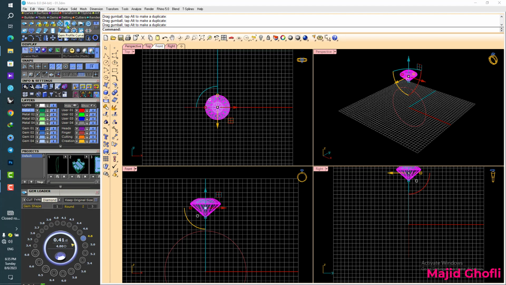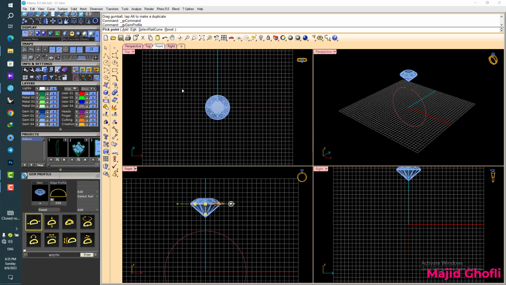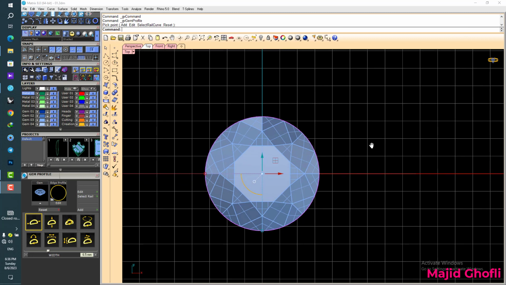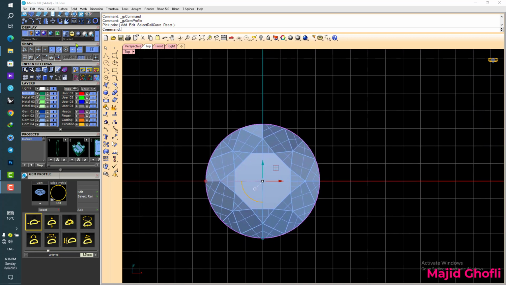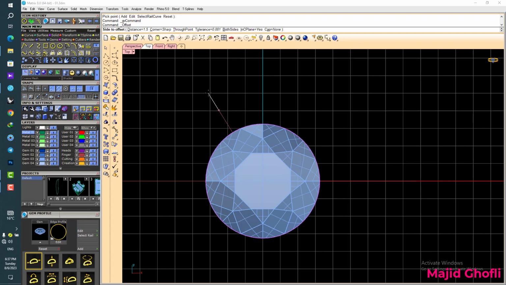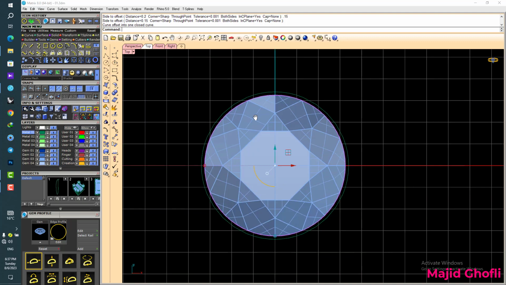Now we have to go to gem profile curves, and with this command, okay, you can get the round line of any stone gems, which is very practical, and you can use it very well for the next steps. Okay, to determine the space around the gem, we need to use a very small offset and then move on to the next step. Okay, so I think this offset is really good.